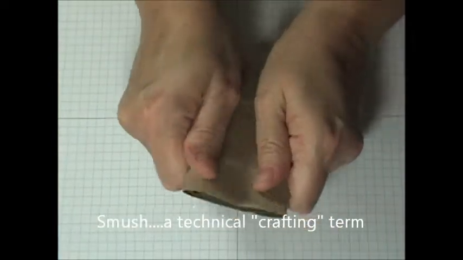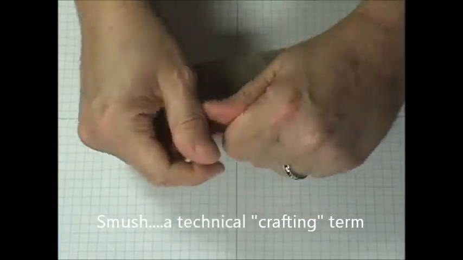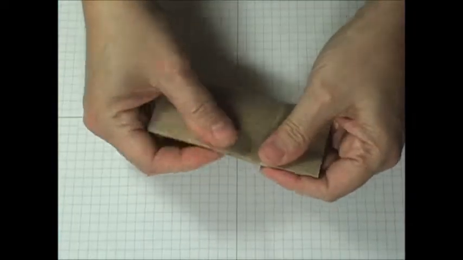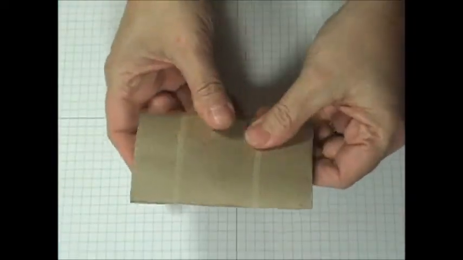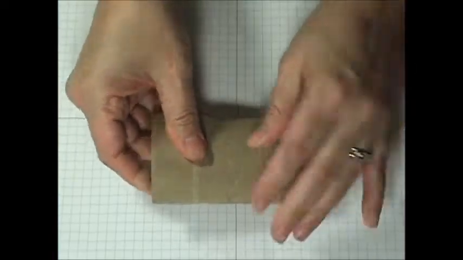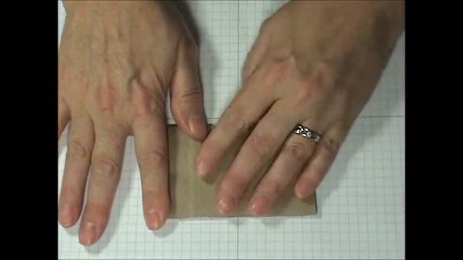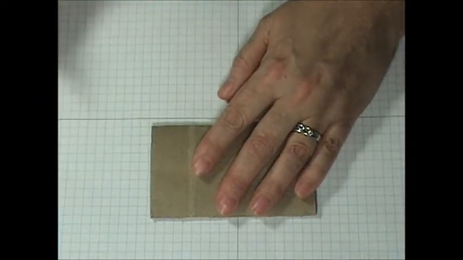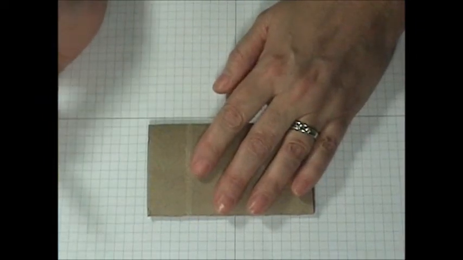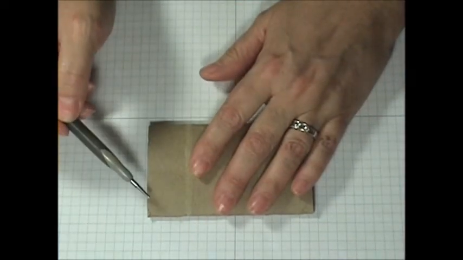And you don't want it creased really sharp on the edges, so you don't need to use a bone folder—just kind of get a nice fold so that it's flattened out. Now you can either do what I did—I eyeballed mine—but you can use a guide if you would like to.